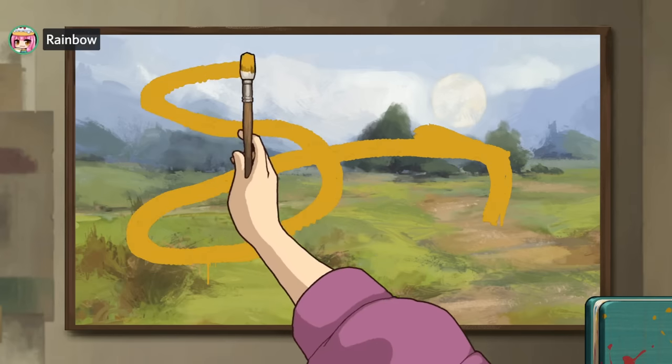So glad to have met you on the rainy day. It's wonderful to be friends with someone who shares the same interest. We could go sketching sometime. Amber.